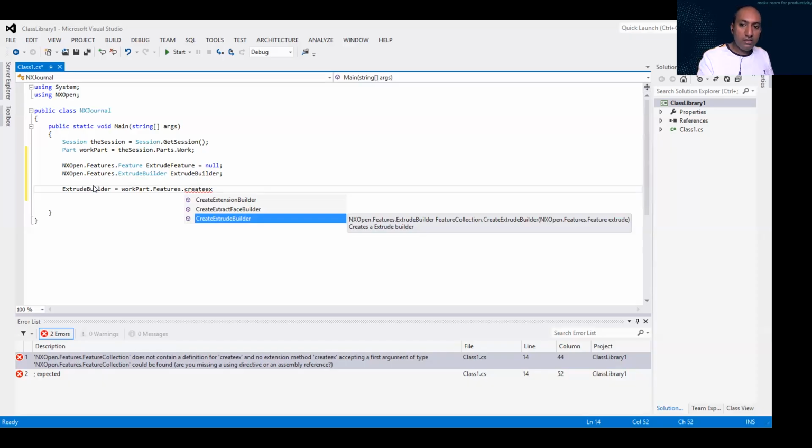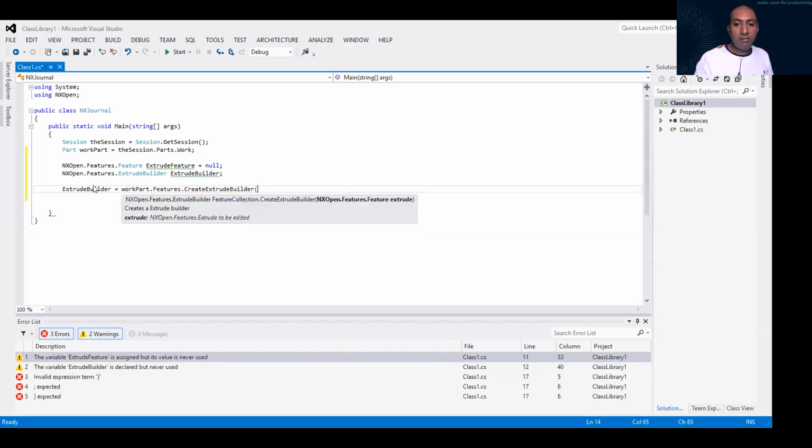Create extrude builder, then inside the bracket you can see this is IntelliSense. This is giving me every piece of information that I can use to write my code. It is even giving me information on what I should write into the bracket. So for the constructor, what parameters are required and what the type of those parameters is, I don't need to take care of.